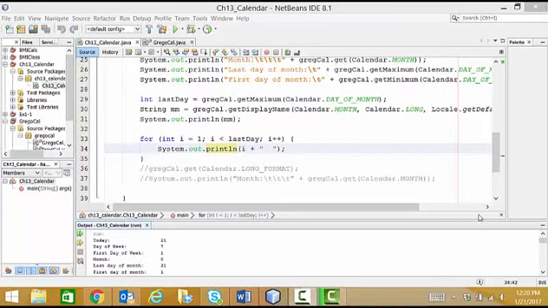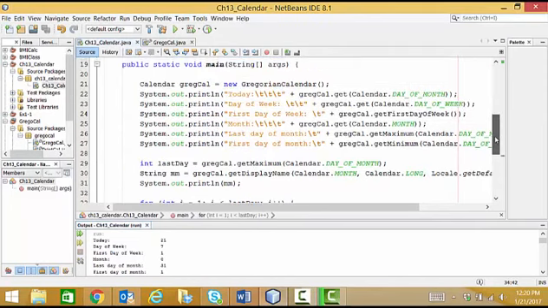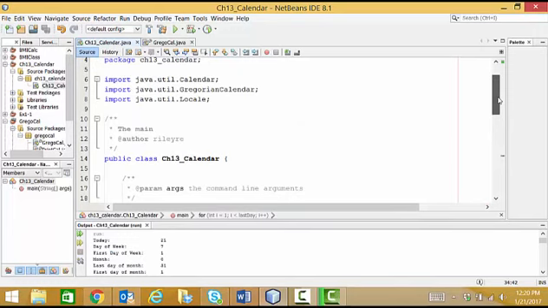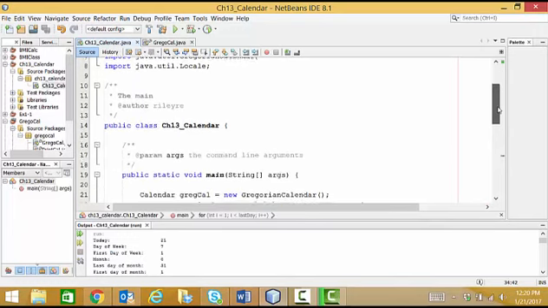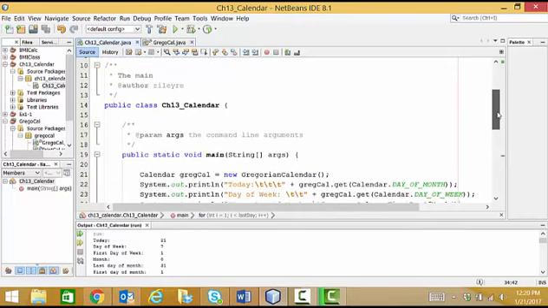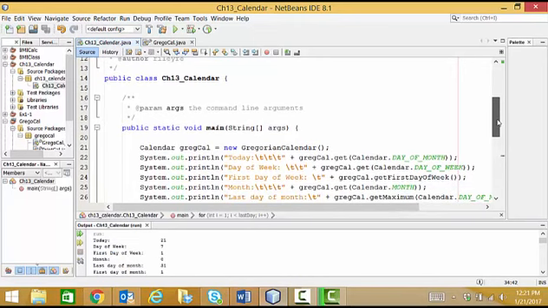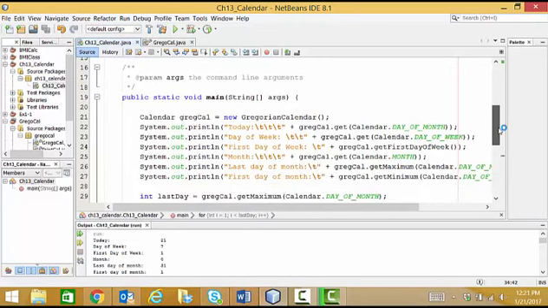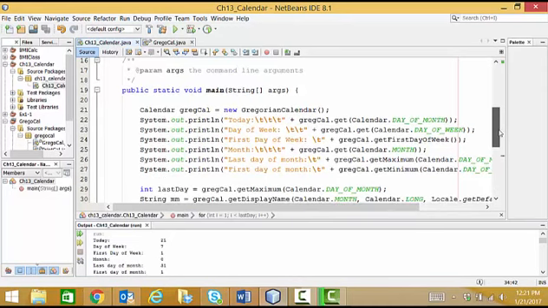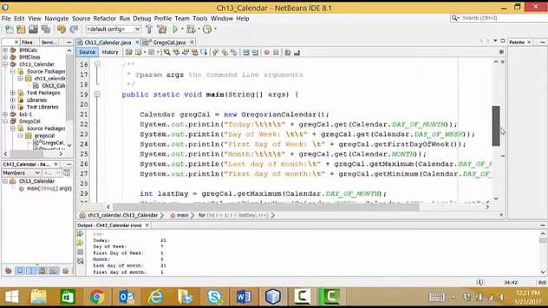Hello class. I had some questions about accepting user input and whether we should include error checking in our code. So I just wanted to give you a quick example of how easy it is for us to do that. In our program here, we're working with the Gregorian calendar from chapter 13, and our instructions are to accept user input for the date and then print out the calendar based on the user input.